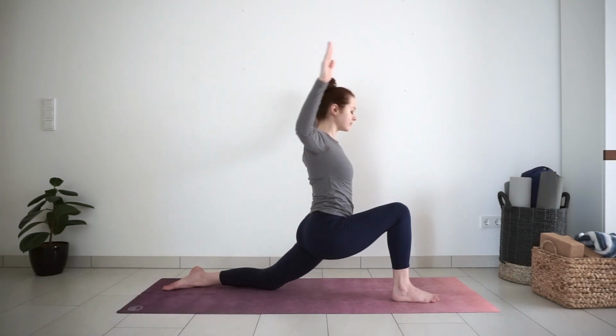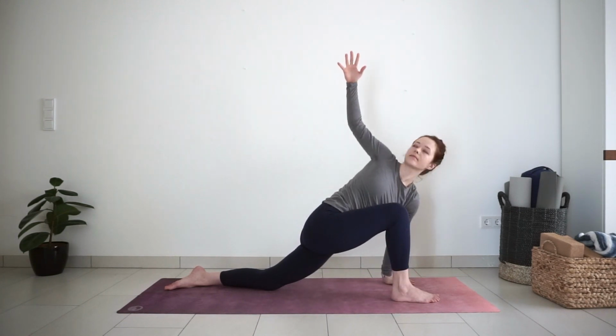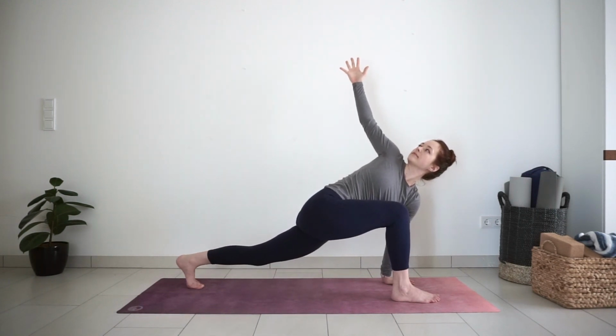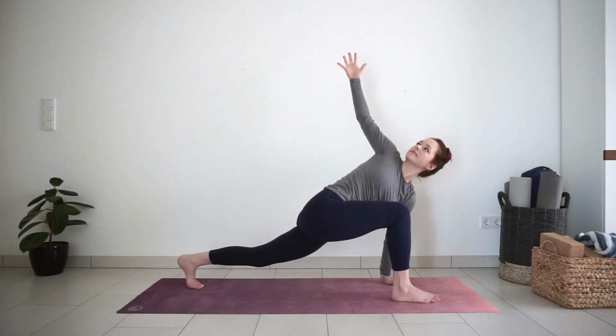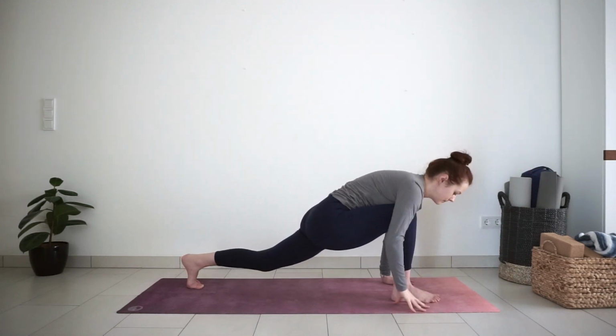Exhale, lower the hands down. Left hand stays on the mat. Reach your right arm up and twist to the right. And you have the option to lift your left knee off the mat here. One more inhale in twist. And exhale, release. Lower your left heel down.